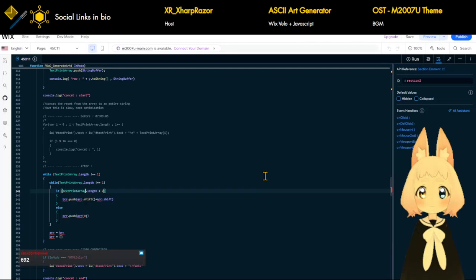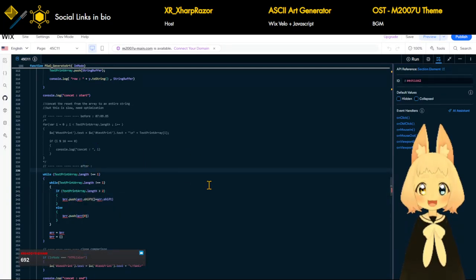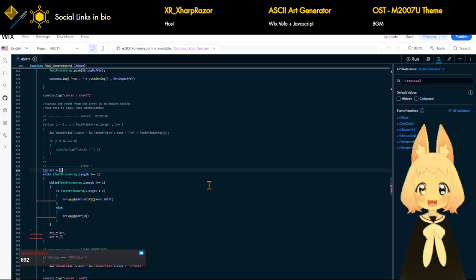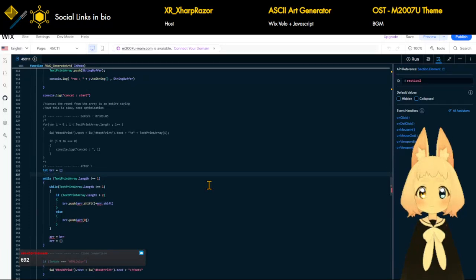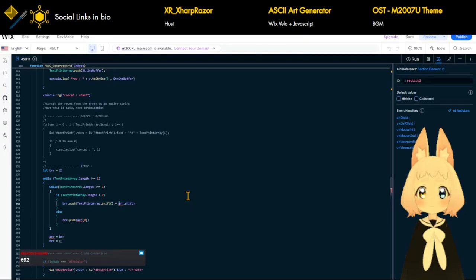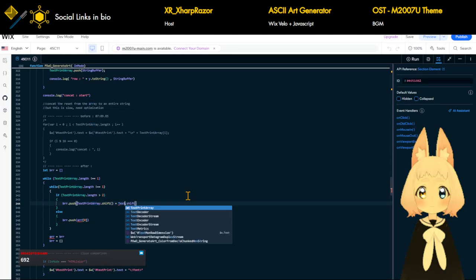Text print array. If the length is more than 2. Okay. Over here I need to say let BRR be a temporary empty array. So BRR, there we go. Text print array. Text print array. There we go.